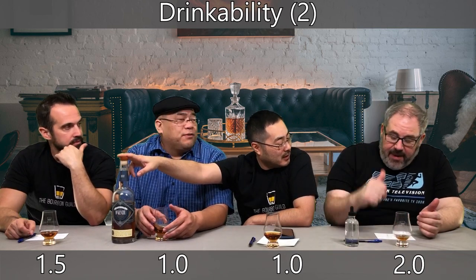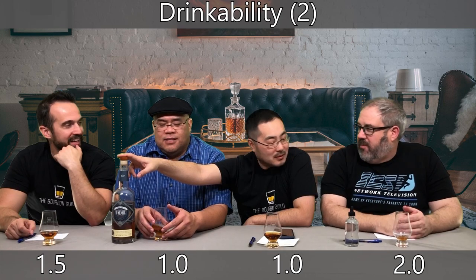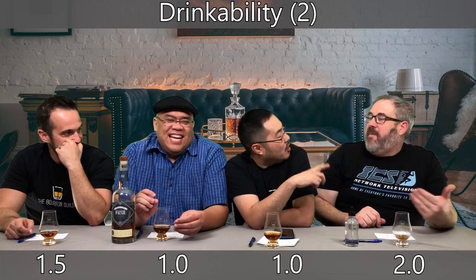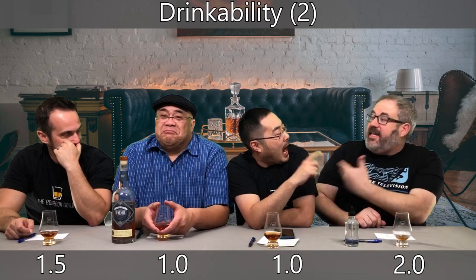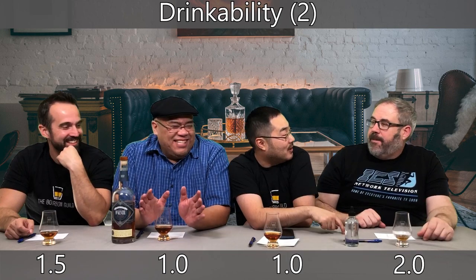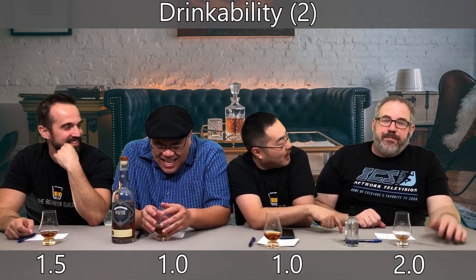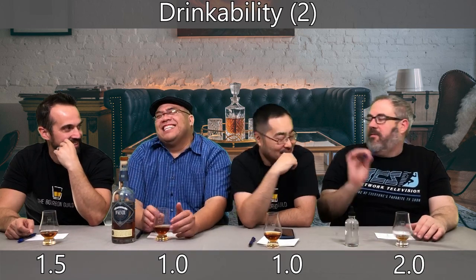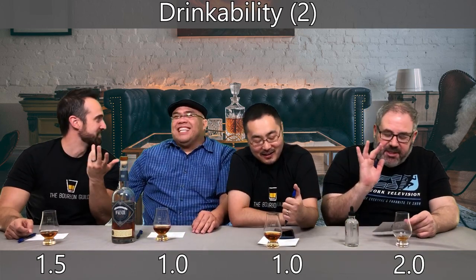So if I came down to 1.5, would you come up to a 1.5? You're bargaining on your side. I don't want to bargain, but I get you. You know what? A very good point. I see your point, and I acknowledge it. I understand. I think that's reasonable. If you bring it down to 1.5, I'll bring it up to 1.5. That's fair because I agree with you on the finish.